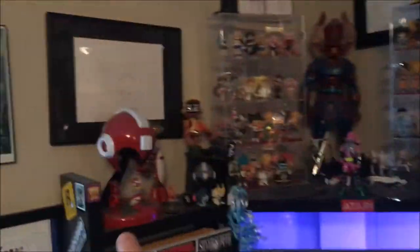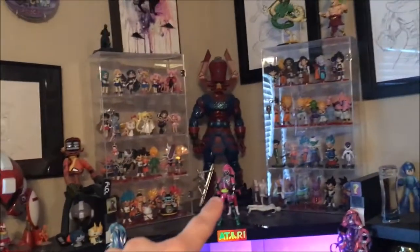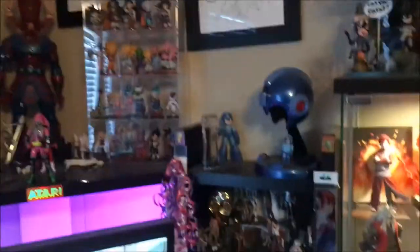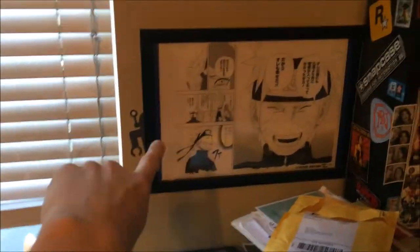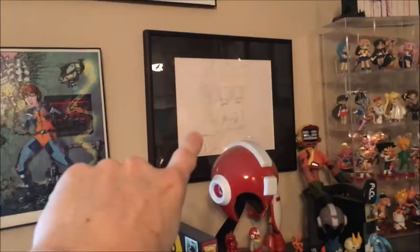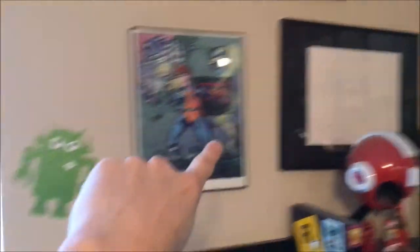Some Mega Man helmets that she got from Comic Con a couple years back. And that's an Ex-Aid Kamen Rider figure. And then down there you can see a little bit of Star Wars stuff and a couple other random things. She's playing Overwatch. And there's some art — this was from when Naruto the manga ended, they had this thing and I got that at Comic Con for her. And that's an original production drawing from the original Naruto. Another piece of my art that I did of her a million years ago. And that's it for the office.